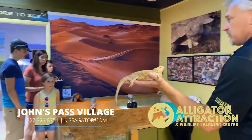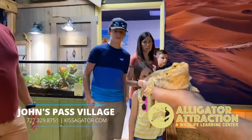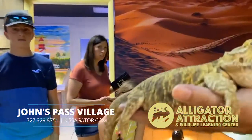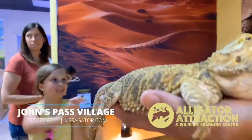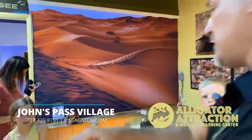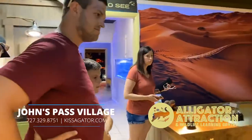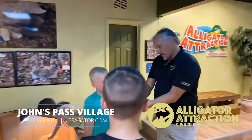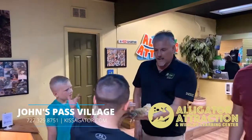This is a bearded dragon — this is my friend Gloria. She's native to Australia. She gets her name from that little beard right there, that little pouch of skin under her chin. There are eight different species of bearded dragons, so depending on the type you get — but her spikes are actually pretty soft. If you feel them — you can feel her if you want. They live in like the savannah, the woodlands, things of that nature.